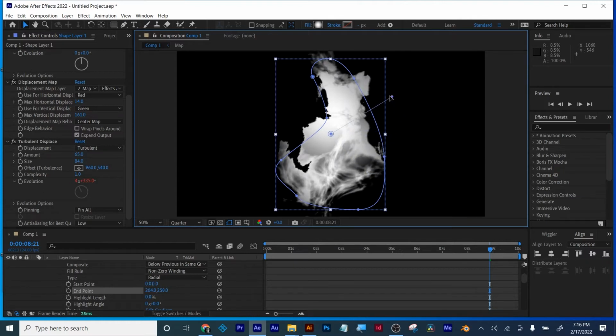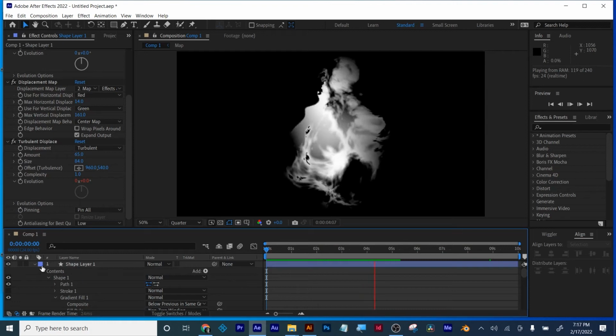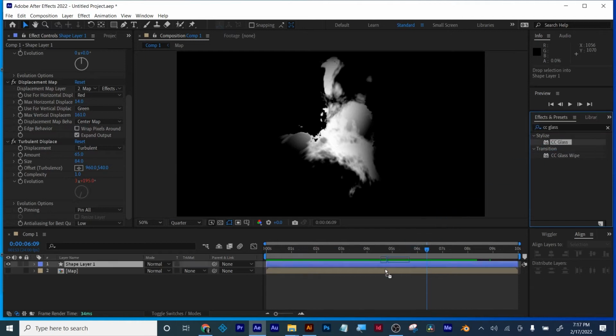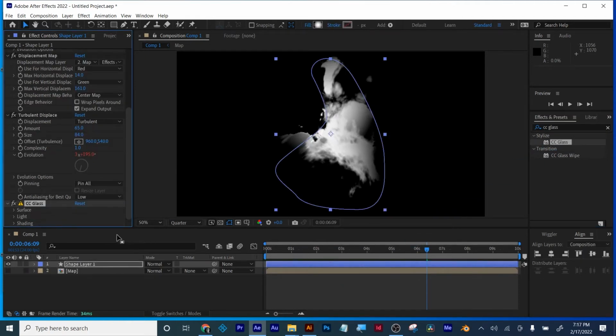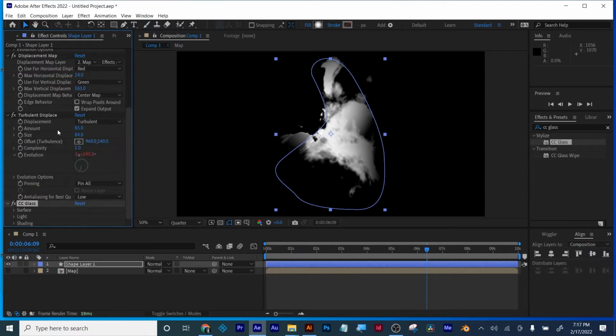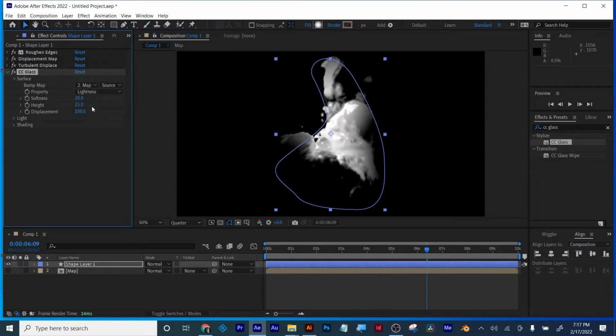I'm starting to get something interesting. I can rotate it as well. I'm liking that. Now that we've got some tonal value to this, let's throw a glass effect on it. And I'm going to go back to 8 bits per channel because that will not work with this effect. I'm using the map again.